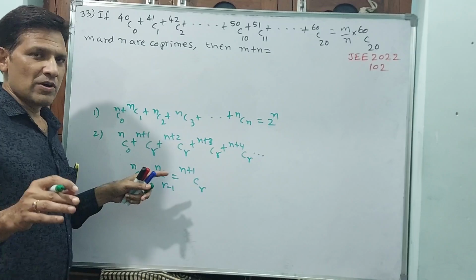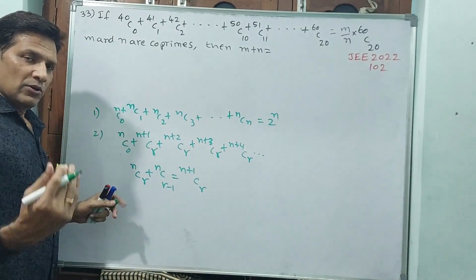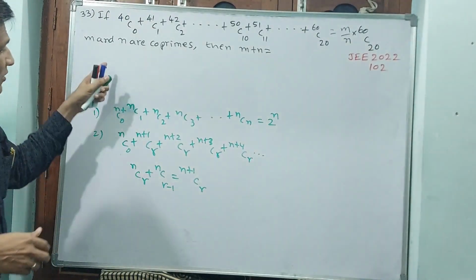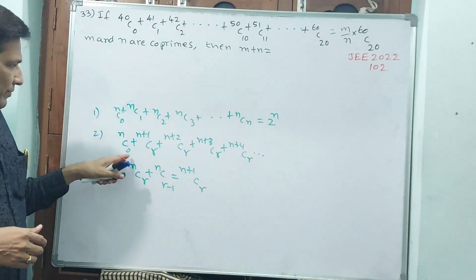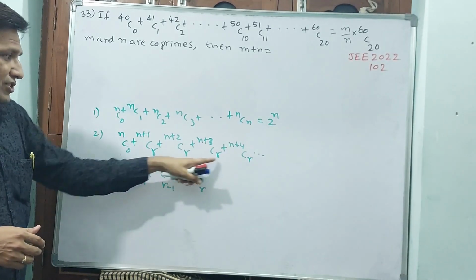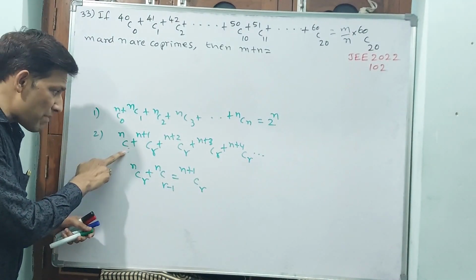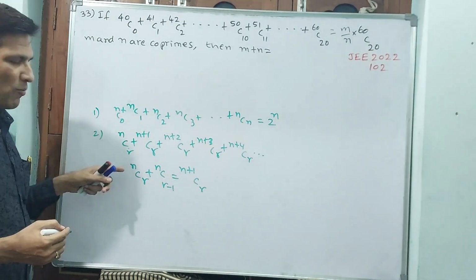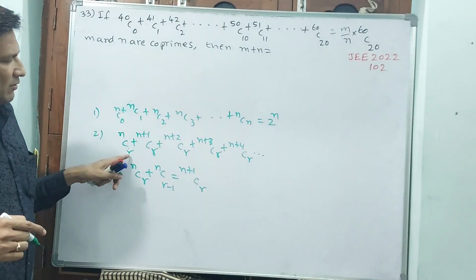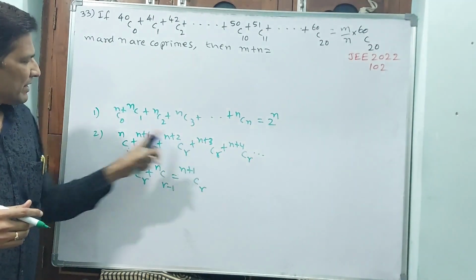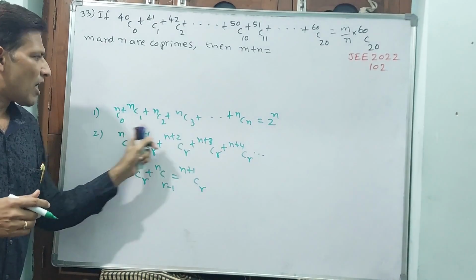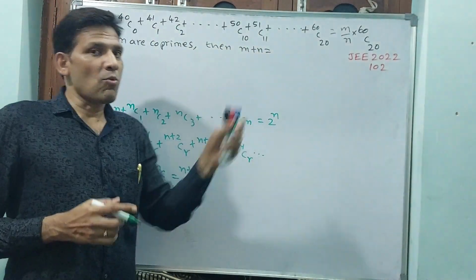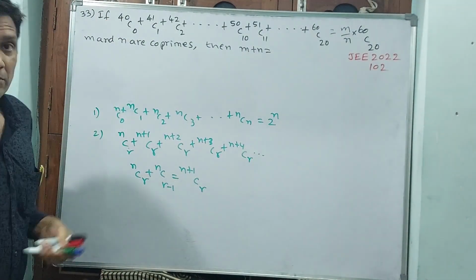These 2 questions I don't want to repeat again. This we have already done. If you go back and see, this is the 33rd question. Here R is changing. Straight away, if I say R is common but n is changing, or n is common and R is changing, here n is also changing and R is also changing. This is the third model type. Then how are we solving this? Observe carefully.